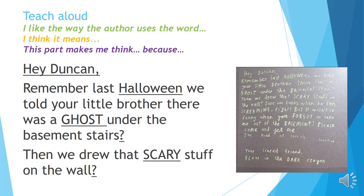When it says they told Duncan's little brother there was a ghost under the stairs and scary stuff, both words 'ghost' and 'scary' are capitalised. When I read this it really makes me want to stress those words — 'GHOST' or 'SCARY' — and this really makes me think the two characters together aren't that kind, especially since it's Duncan's little brother, so maybe they're picking on him a little bit.